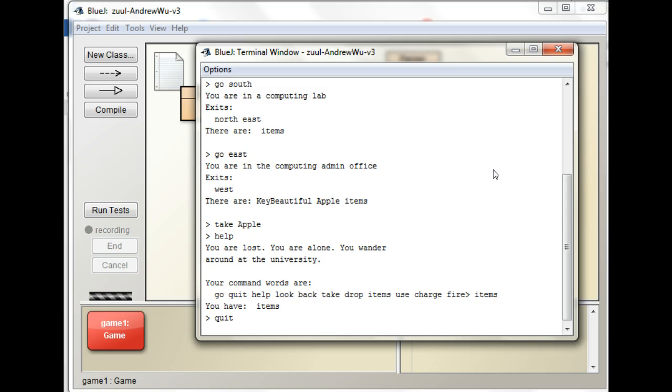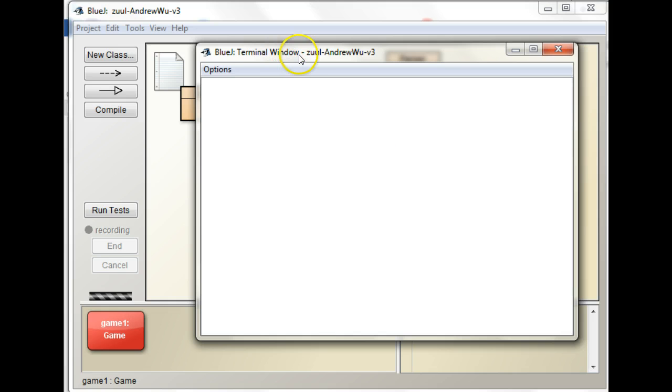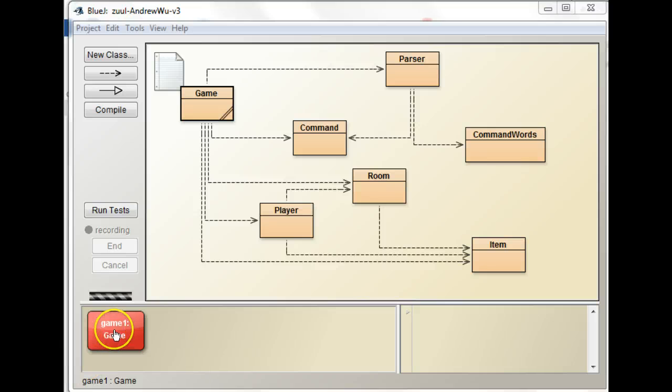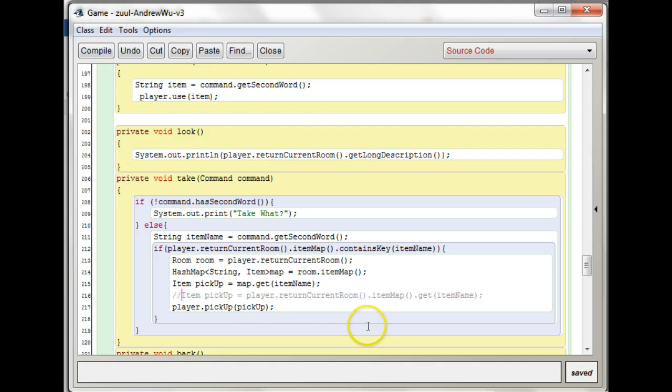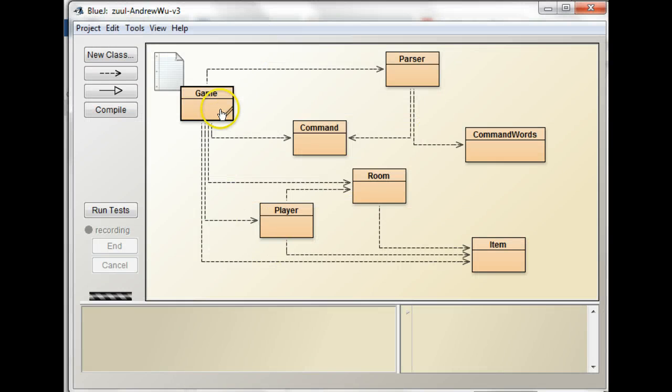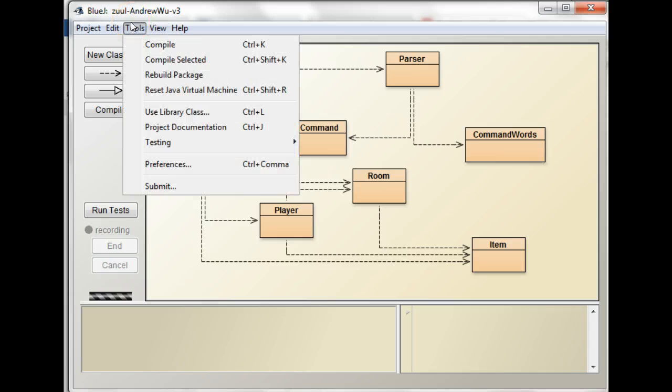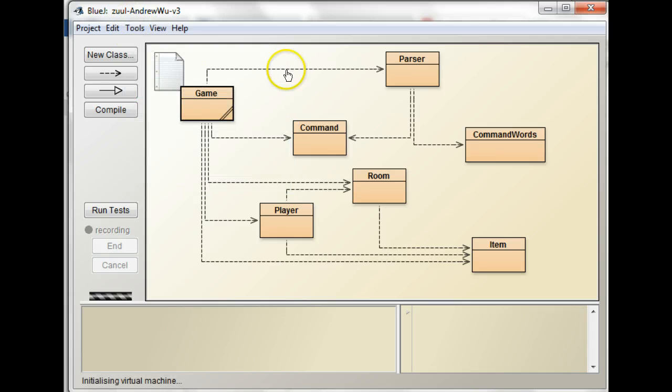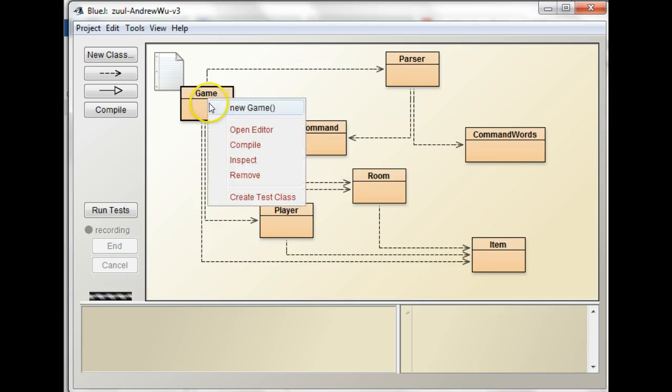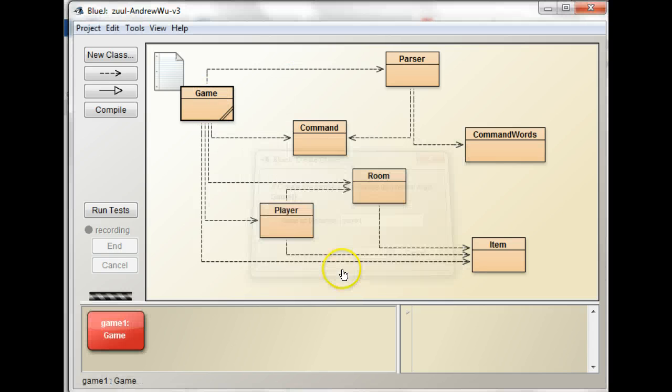Let me clear this, remove that, and stick in a stop here to debug and see what's going on. Just to make sure, I think I'll reset the Java virtual machine and put in a new game.